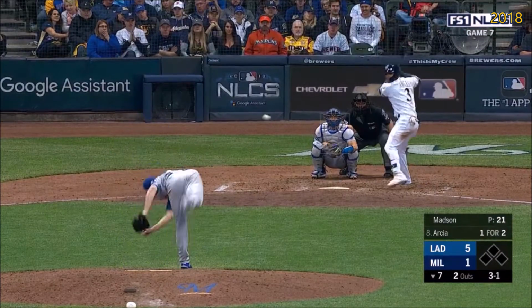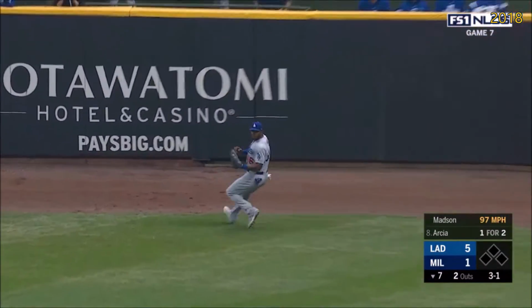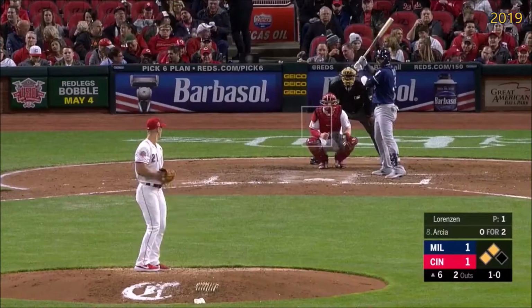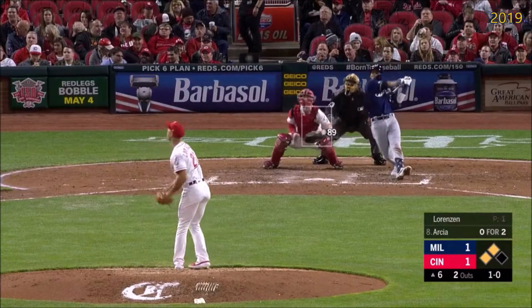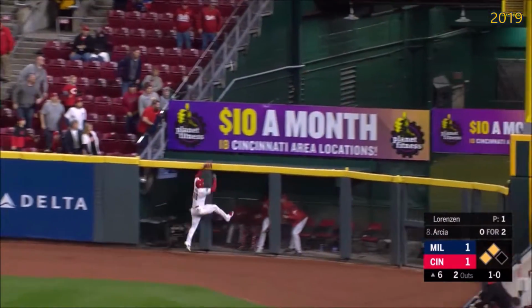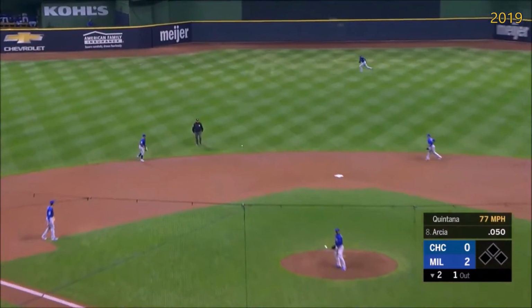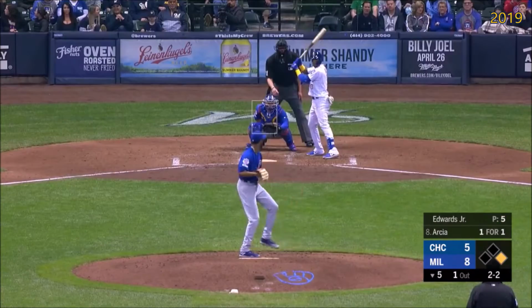Here's one into right. Arcia is on again. 1 hop fielded by Puig. But if Arcia walks, Council's going to be forced to make a move. That ball's hit hard. That is way back. Puig is on the run. And once again, that's his typical spot in the Brewers lineup. And he whistles one back up the middle here.